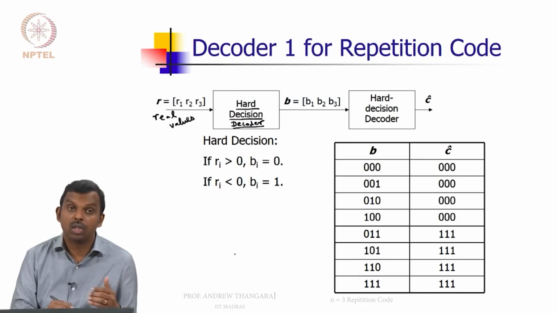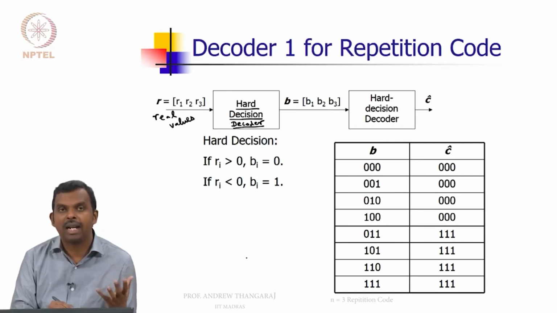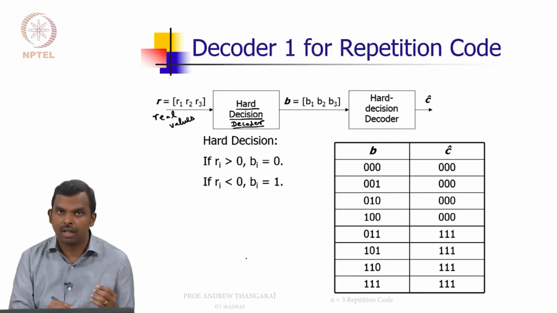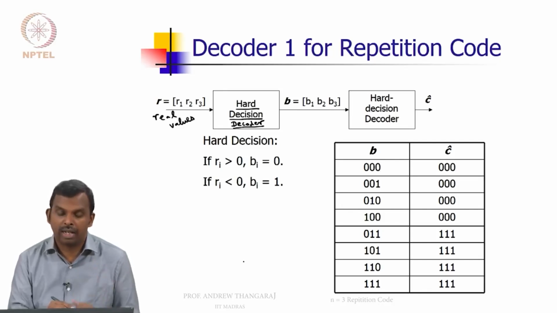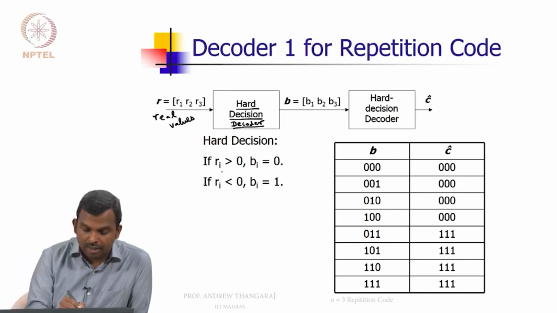So, one can use a hard decision decoder. In many coding situations, people will want to use a hard decision decoder. Maybe the real values are coming too fast, and maybe so many bits of information you can't handle in your decoder, you do not want to. So, for that reason, you can make a hard decision choice also, but it is definitely suboptimal to a significant level. Okay. So, how do we do hard decisions?